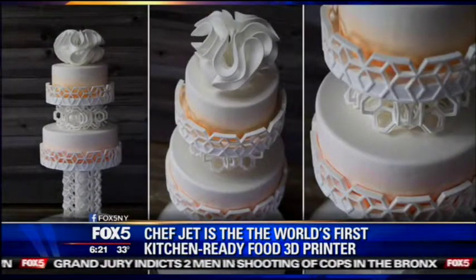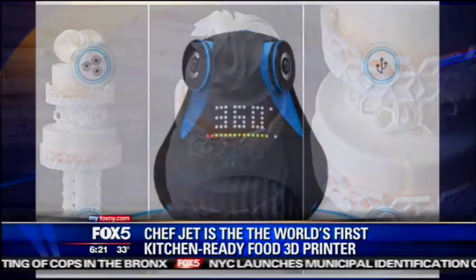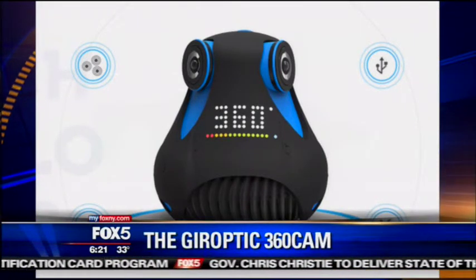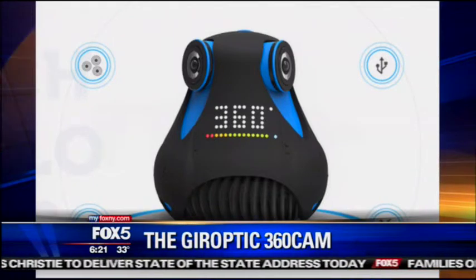Duroptic Systems had a 360-degree action cam called 360 Cam. This camera is like a GoPro, except it shoots at 360. So if you're thinking about Oculus Rift and going into 3D, and even if you're not, this will play on a regular screen. Oculus what? Oculus Rift, the virtual reality glasses. Over our head, this one. Oh, it's all good.